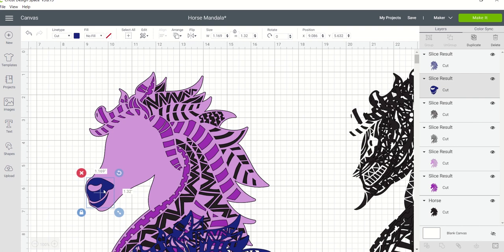And I'm now, because it's a little difficult, just showing you the reality of how painstaking this is, but now you have to decide where exactly that was. So I'm just trying to measure and figure out the right placement for that nose. I don't want to undo everything I've done so far, so this is what I'm working with. So I will do my best to get it in the right spot so that I can slice it out.